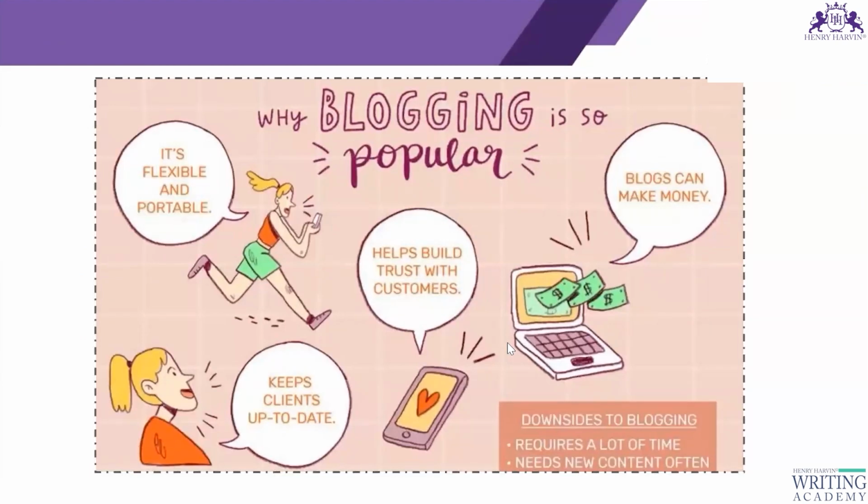Okay, now why is blogging so popular? It's flexible and portable. Okay, you can do it from your phone as well. Helps build trust with customers. Okay, keeps clients up to date. As I said, you have to update your information every now and then. And blogs can make money. If your blog is a hit, it can generate money. Now, what are the downsides or drawbacks of blogging? Requires a lot of time and research, trust me. Okay, and needs new content often.